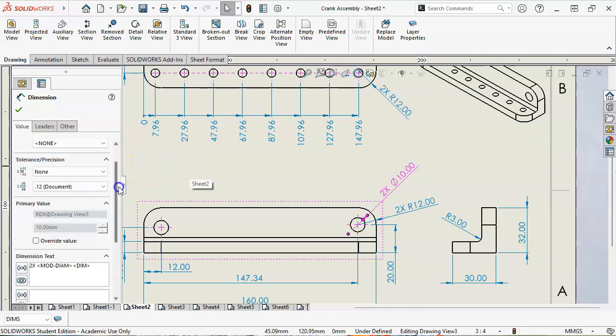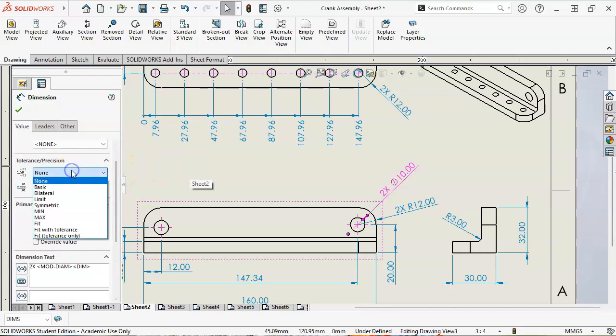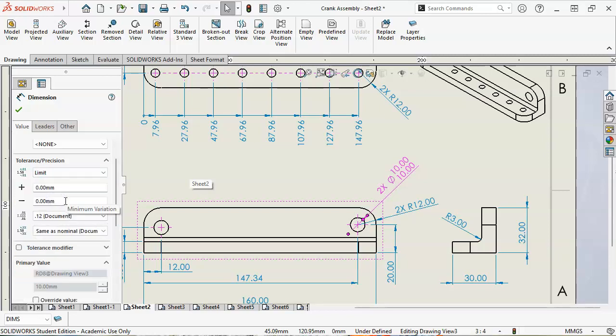So we want to utilize our tolerance zones by looking at, do I want a limit dimension? Would I prefer to have a bilateral? If we're going the GD&T route, we could go to basic. So from a generic standpoint, let's go with the limit and see what that does. 10, like I said, would be a slip fit, and well, a transitional fit. It wouldn't necessarily be a press fit, but it wouldn't be a slip fit.